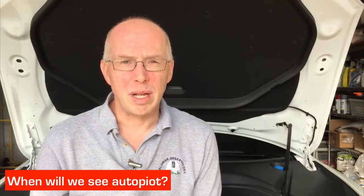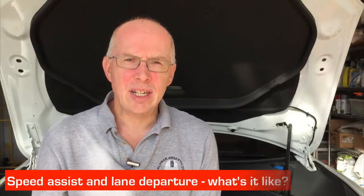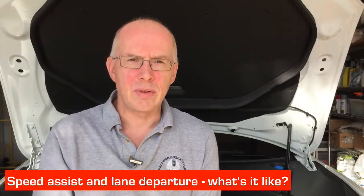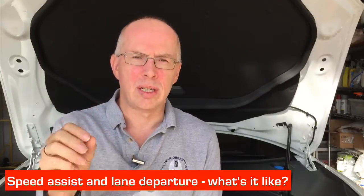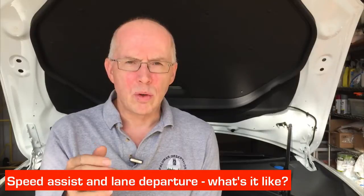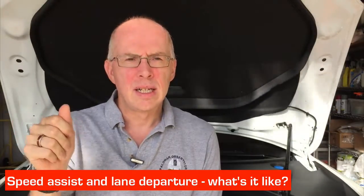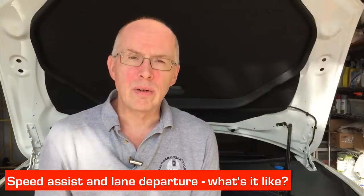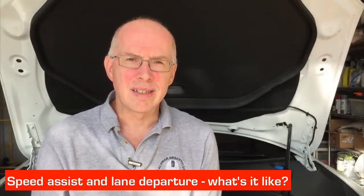Likewise, new things like the blind spot monitoring — no idea when that's going to make its way into the production version of the software. Although I didn't go to the D event, last weekend I did get a chance to drive one of the cars that has the new sensors fitted. It didn't have the dual motor, but it is a production car that has the new sensors. The speed assist I quite liked — it reads the road signs and flashes a little warning, and you can adjust what the car does when that warning appears. The lane departure warning is a very subtle vibration on the steering wheel, so smooth you might hardly notice it. It's really like if you hit a rumble strip. It takes a little getting used to, but people who have those new cars say it works quite well.